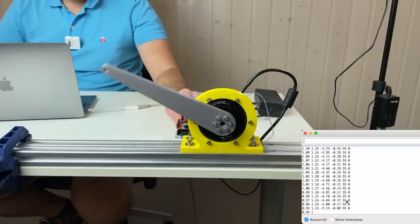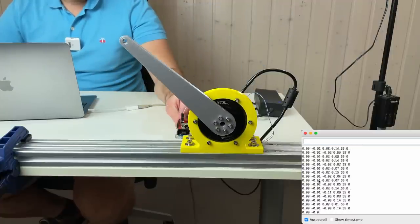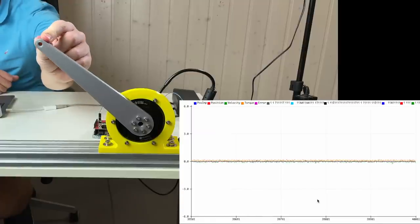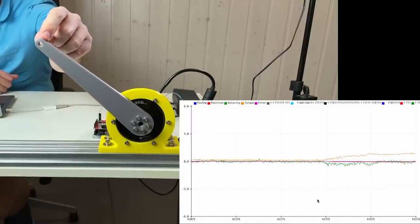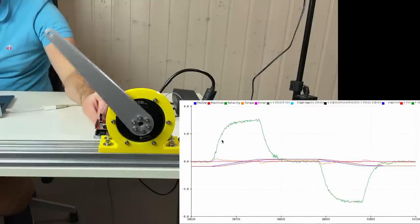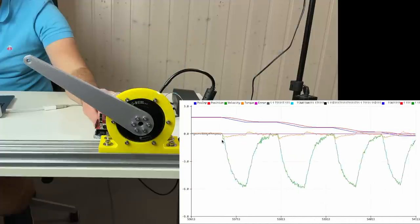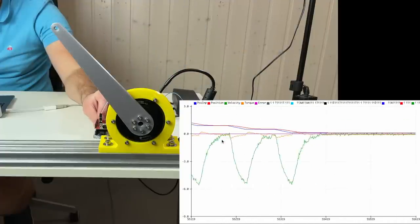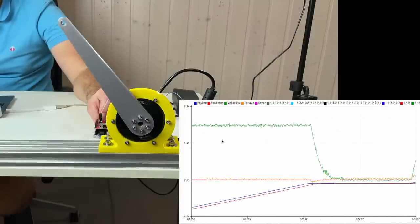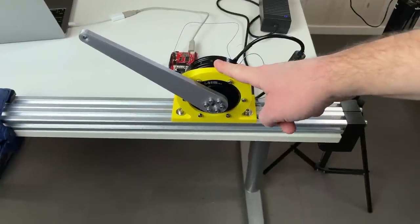And we can move it. And we see the data changing. Let's look at the serial plotter. Now I'm going to enable the actuator. And if we move it, cool, it works. With this actuator, we can measure the torque.